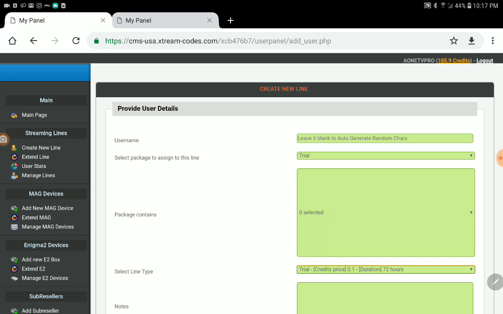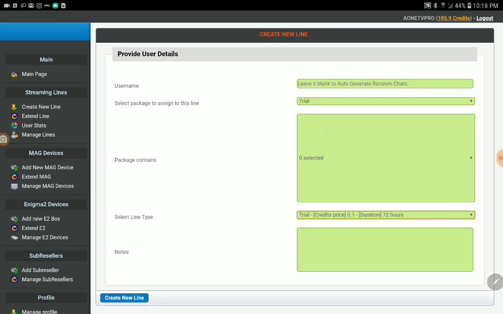I really don't like to give trials out. We just give the service out. It's going to hit you up to do a $1 trial for everybody, and it's going to eat away at your money. So I don't suggest doing trials. But if it's up to you, if you want to do it, you can give a trial. It's up to you. But the system will charge you for that trial.